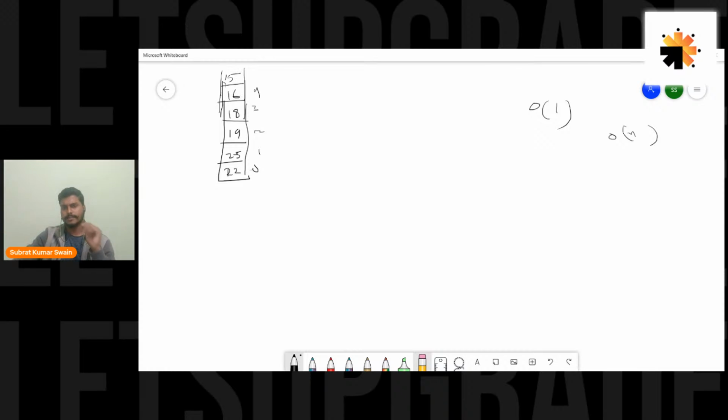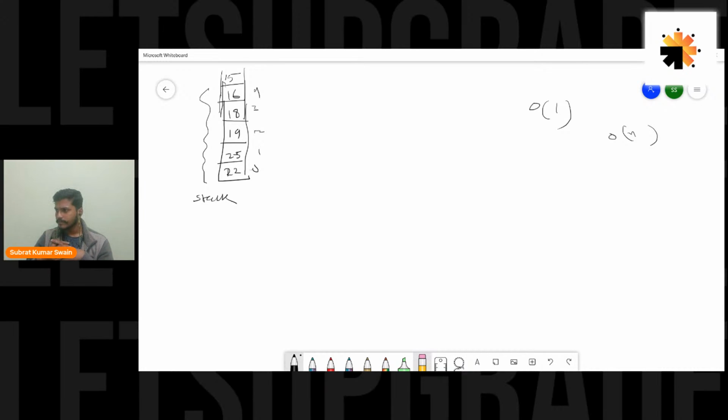Let's say these are the elements we got in our stack, and we need to find the minimum element here. Obviously the minimum element is 15. That's pretty clear when we look. But to do it in a program, you need to compare with all the rest of the elements, right? To make sure this is the minimum element.